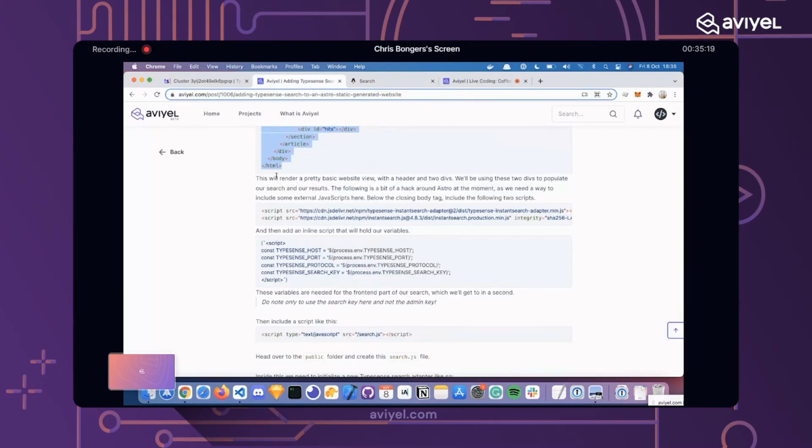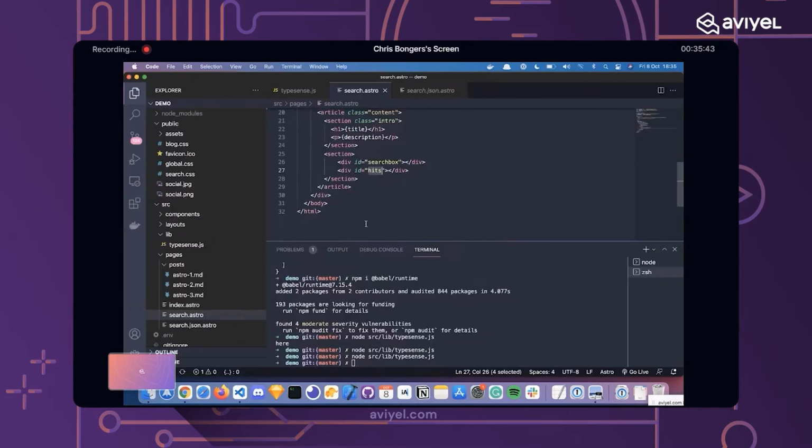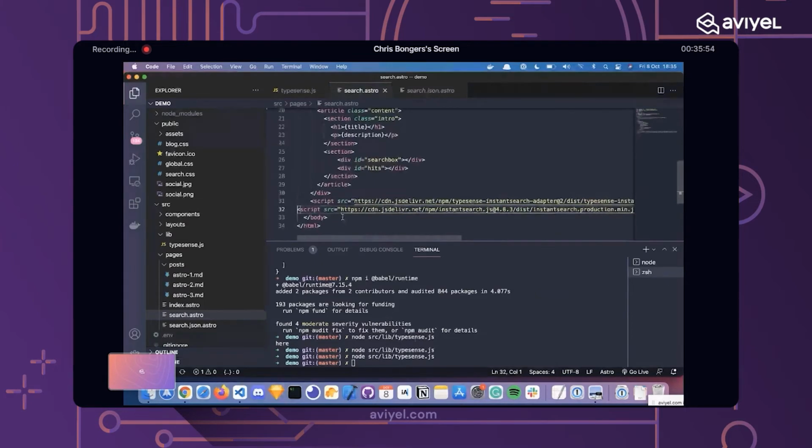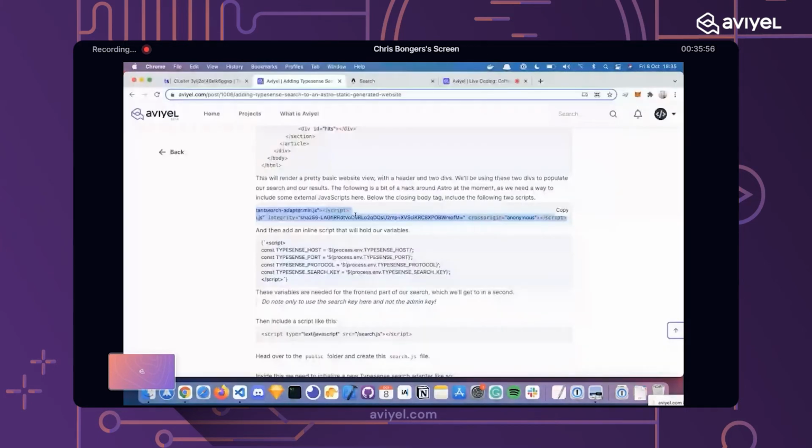So from there, we want to load the InstantSearch, what's the right word for this? It's like a UI component, right? So the InstantSearch adapter and InstantSearch itself. They do have an npm package, but due to some complications in this specific Astro version, that's a bit difficult. So I just use it without it, right? So just paste that at the bottom here. It's the easiest way to go. It's CDN loaded, so it's pretty quick.